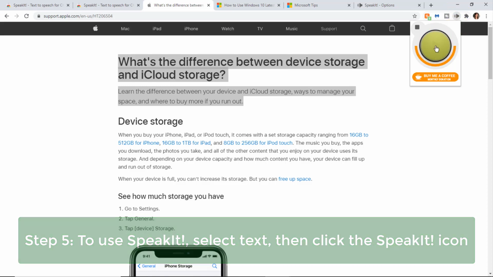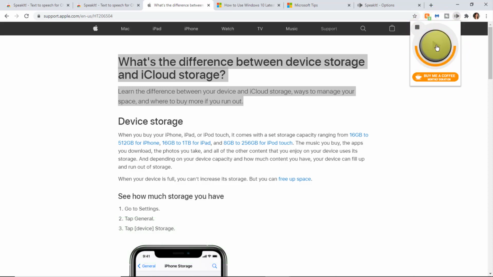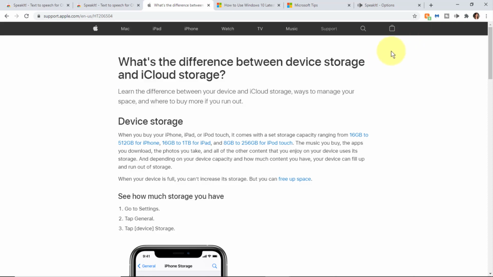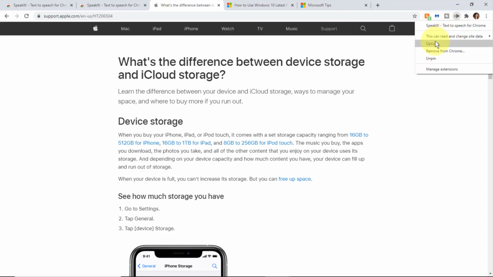You can click here anytime to pause it or continue with play or restart. Now, if you don't have the options open automatically, if it's the first time you're installing it, in fact, I'll go ahead and close the settings. If you want to return back to the settings, just right click on the icon that you've pinned up here and select options.